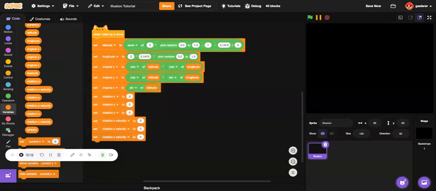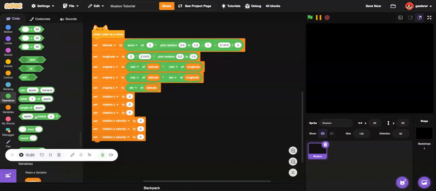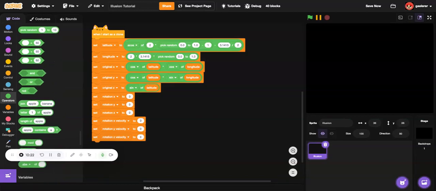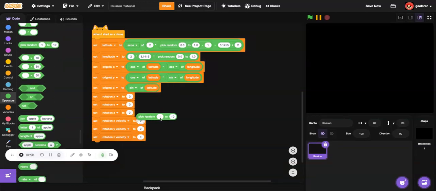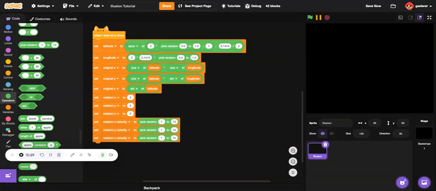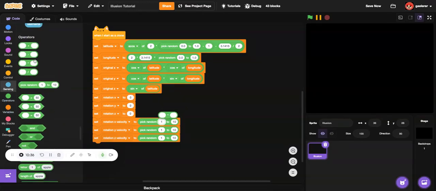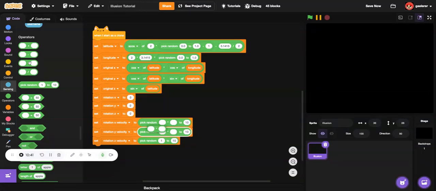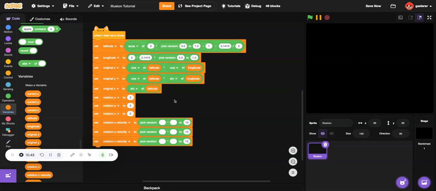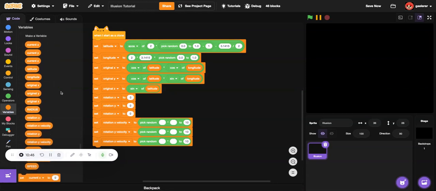Okay, so the rotation X velocity to a pick random in all of them, and put times in all of them. So 2 and speed in all of them.